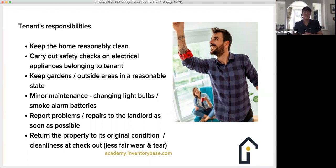So gardens do need to be kept in a reasonable condition, and it's certainly something you should be looking at in an interim inspection, and then commenting on that both in the report to the landlord and or to the tenant, depending on how you do your service. But a reasonable state to me would be lawns cut, the grass or bedded areas weeded, and just kept rubbish free and neat and tidy as much as possible.